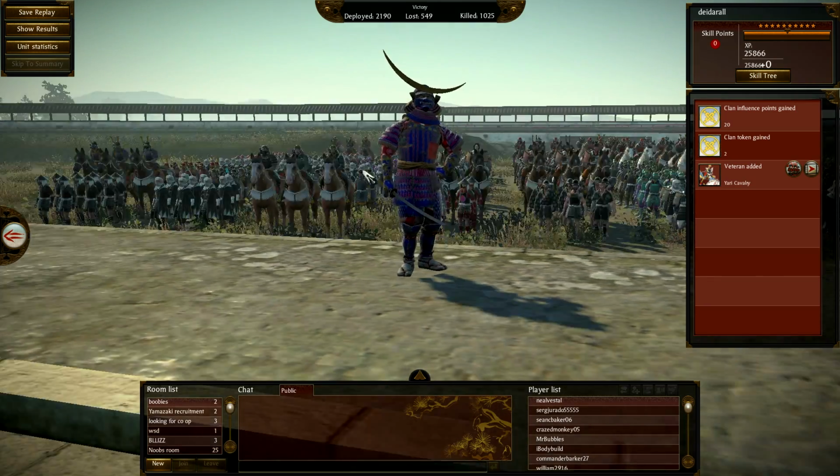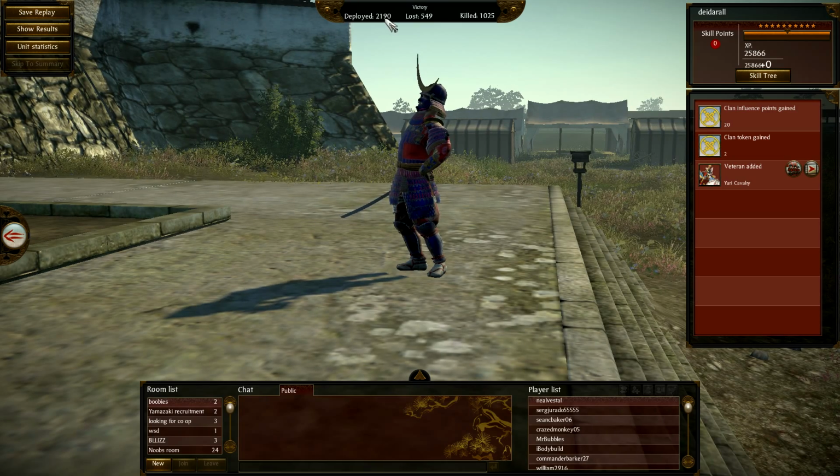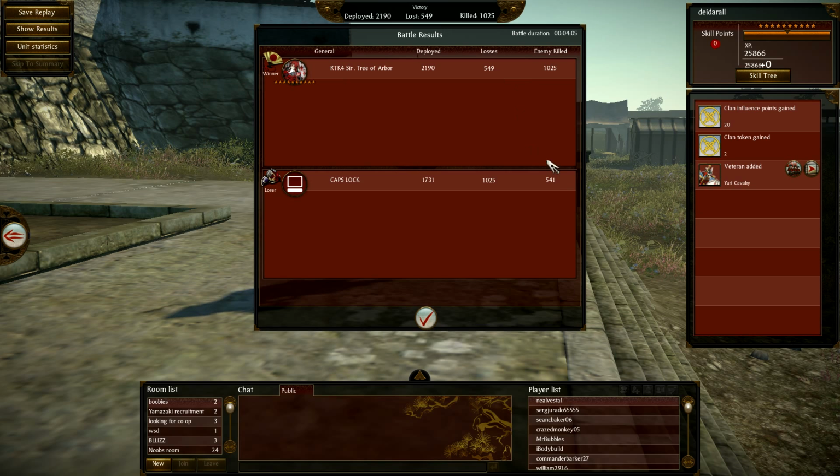Anywho, let me just say this again. I deployed 2,190. That's a lot of units to deploy. I lost 549. So in total, I lost about a quarter of my army, which doesn't really matter much. I killed 1,025, and if we go into detailed results, he deployed 17,031 men, and his name was Caps Lock.